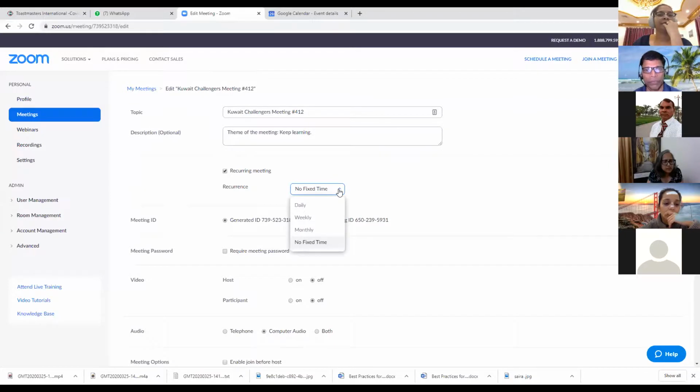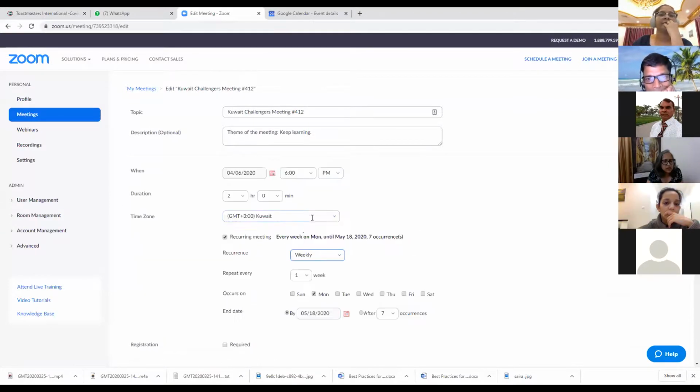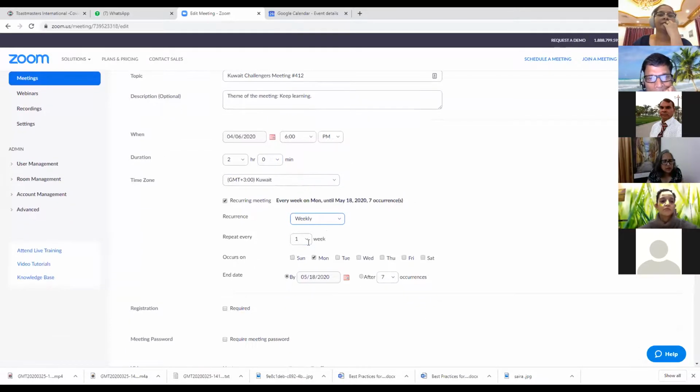Then I'll have to use weekly, repeat every 2 weeks, for example, and occurs on Monday. But this will actually not work for a Toastmasters meeting, because every 2 weeks it will start recurring, but we actually have the 1st and 3rd, correct? So that would be a problem. For Toastmasters meetings it might not be such a good idea. That's why I didn't even experiment with it.